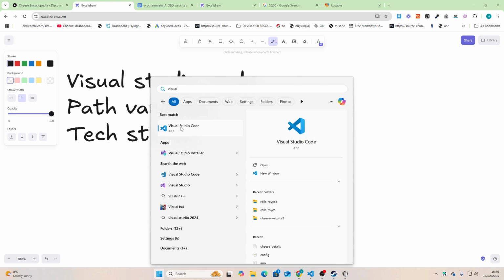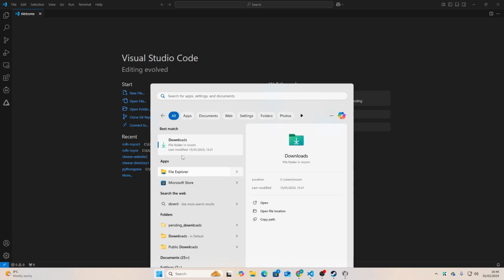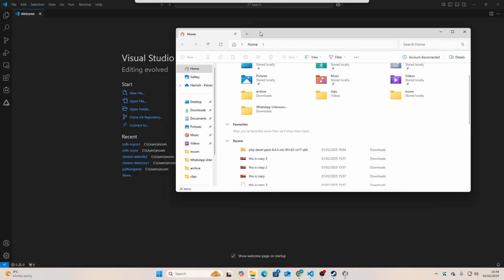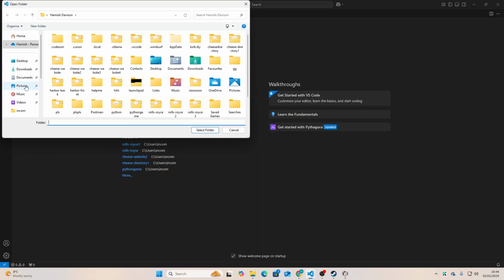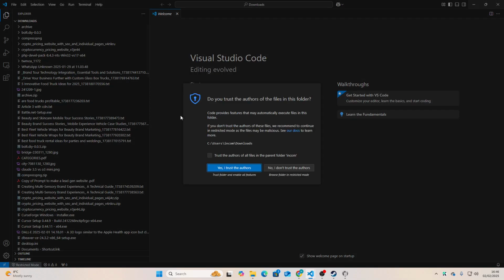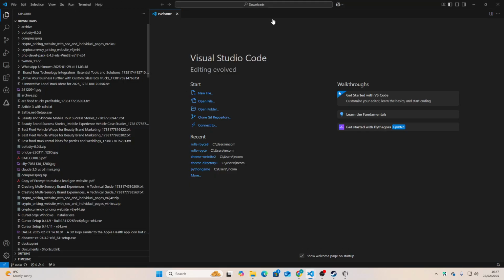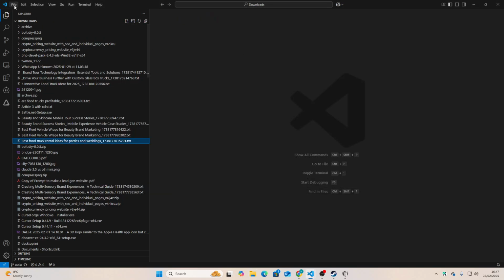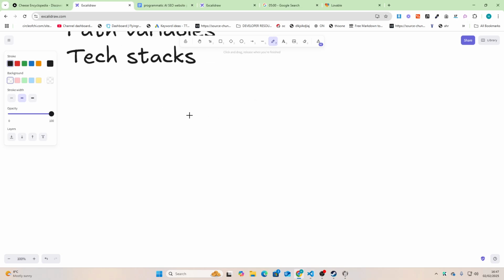So first of all, let's talk about Visual Studio Code. What Visual Studio Code is, it's effectively a file explorer, right? But it lets you see inside the code. So if I open, let's say my download folder, right? File, open folder, downloads, select folder. It's the same thing as you have here, right, in your download folder. But you're like inside it, inside the code and inside the kind of computer, right? If that makes sense. So what we use Visual Studio Code for is building projects and building folders, right?